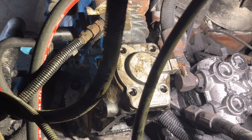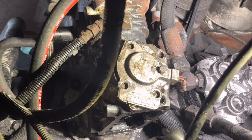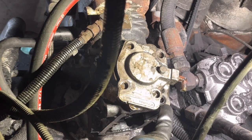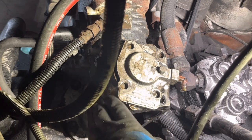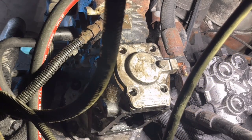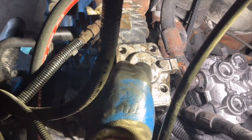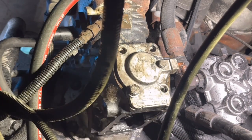So I noticed a leak on this back cover, and right in here there's an O-ring, of course you can't see, and those O-rings were missing, so I just put two new O-rings in there. I'm not going to take that back cover off because it's the sleeve bearing on the back of the compressor, so I don't want to mess with that.